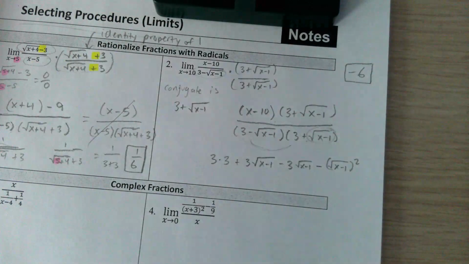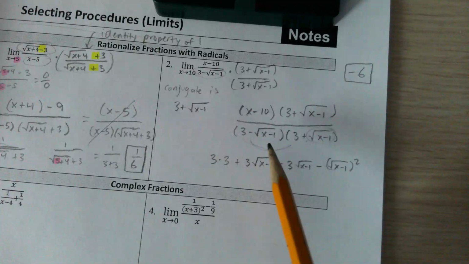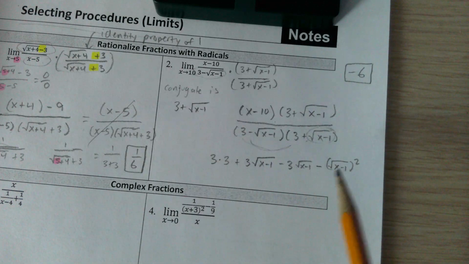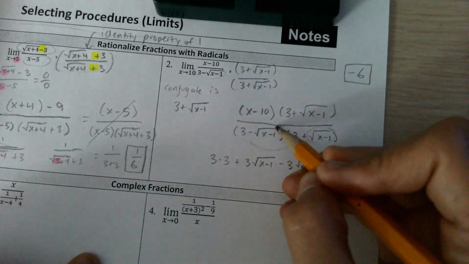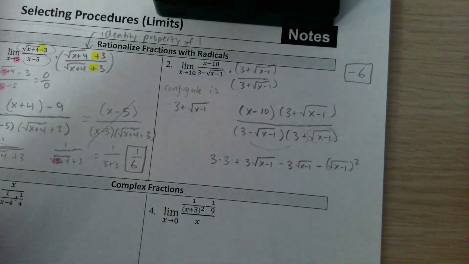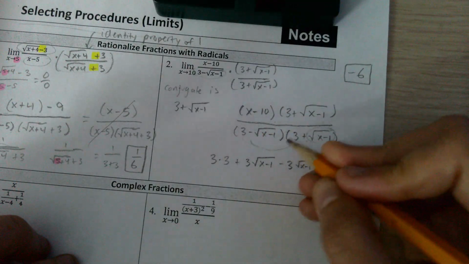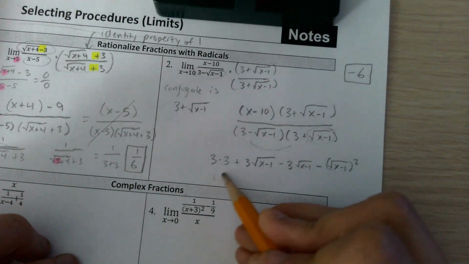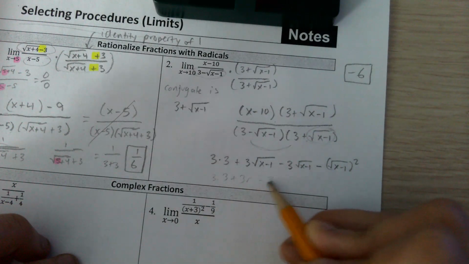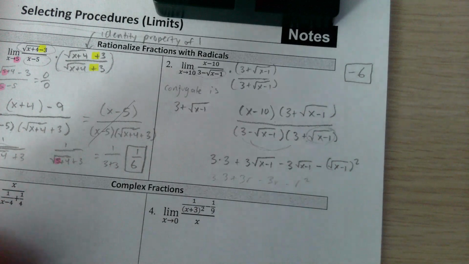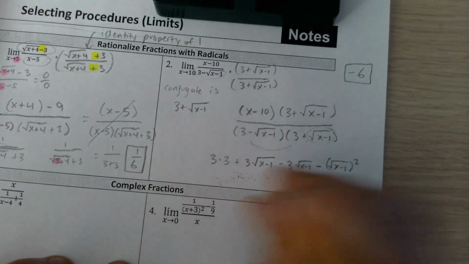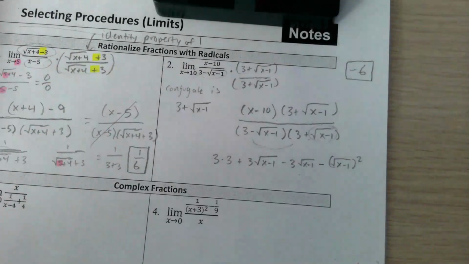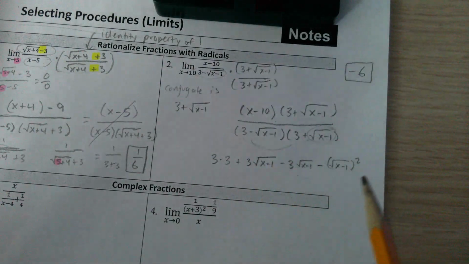All right. Does this make sense, this FOIL, what we did on the bottom, the denominator? Even though it's ugly, pretend that this square root of x minus 1 was just an r, right? We would have 3 times 3 plus 3r minus 3r minus r squared, right? We could use a dummy variable, but we're just keeping it in its ugly form. But it's still the same process of FOIL.